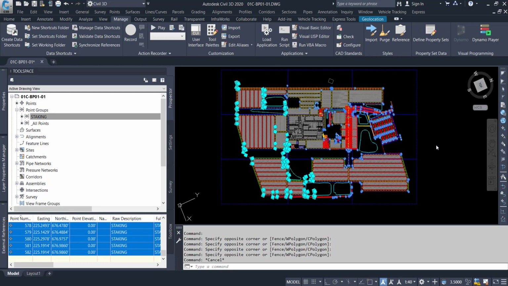Again, that process for this type of site probably would have been like a half hour of just creating the points or selecting the lines and sorting things out. But by doing that through Dynamo, I saved 30 minutes right there. So this is just another perfect example of how you can start leveraging Dynamo to automate a lot of these processes.